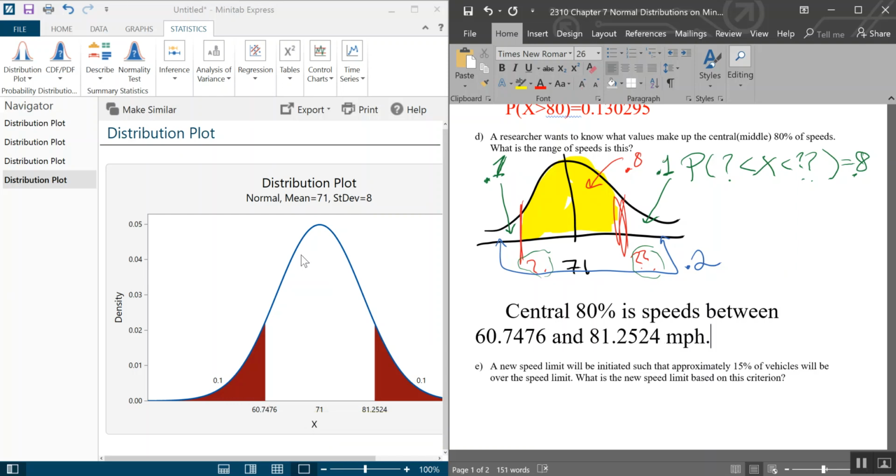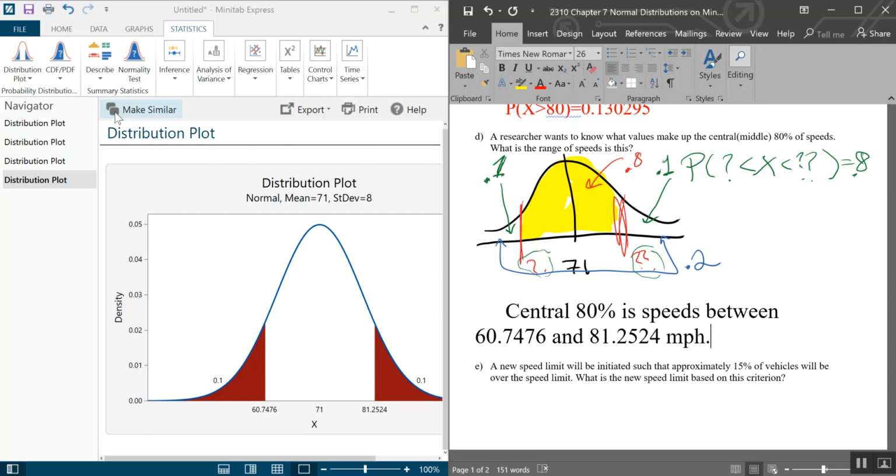Okay, so that's one way to do it. Now, the dissatisfying part about this picture is clearly the area it's using is the tails, not the stuff in the center. So if you are a stickler for my picture has to match exactly what I'm doing, even though this is counting up for the same stuff, here's how you do that.